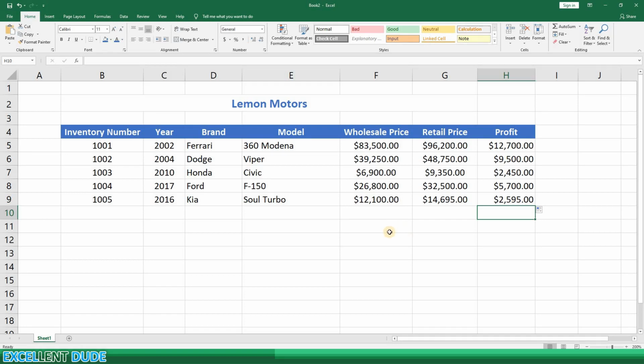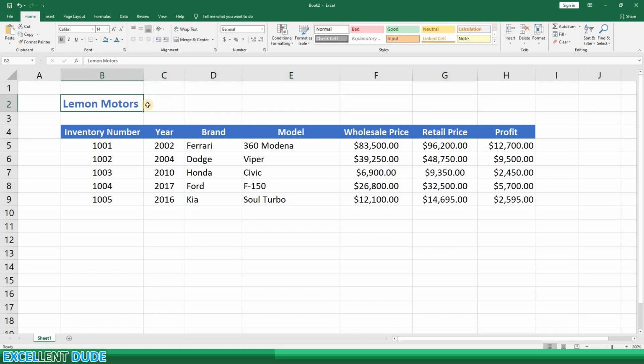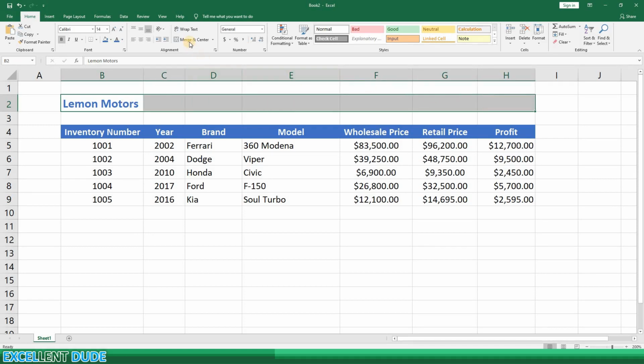You may have noticed that our title is no longer centered because we've added an extra column for the profits, so let's fix that. I will highlight the cell that the title is in and click the Merge and Center button. This will undo the Merge and Center so that you can do a new one that adds the extra column. So now, I will highlight the cell that the title is in, and then drag to the width of the headings below. Now we'll click on the Merge and Center button, and now the title is centered above all the columns. Let me speed things up as I add a few more cars to the list so we have a little more data to work with.